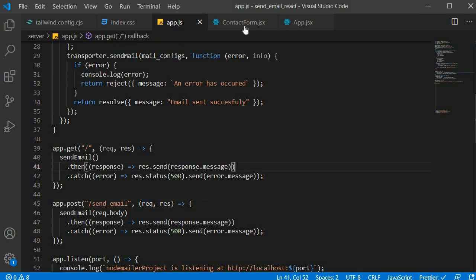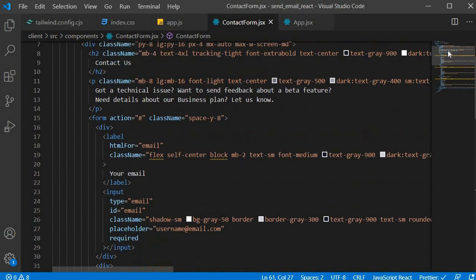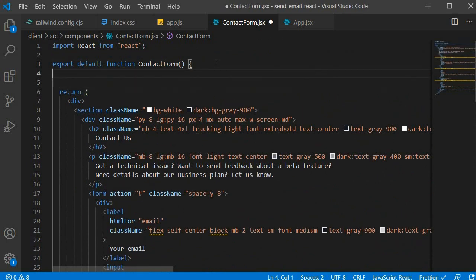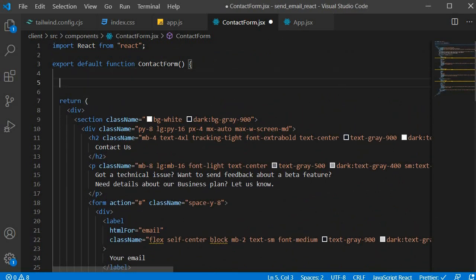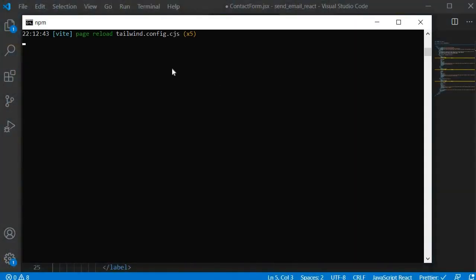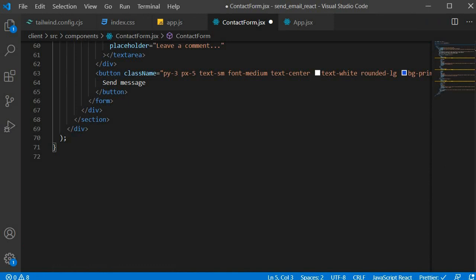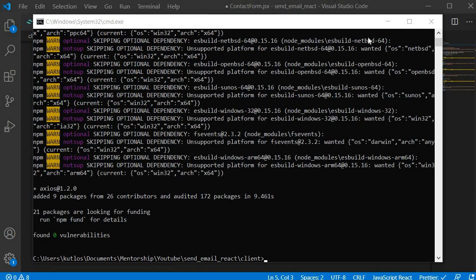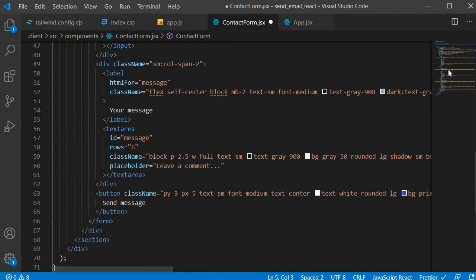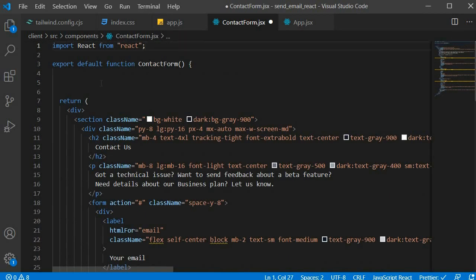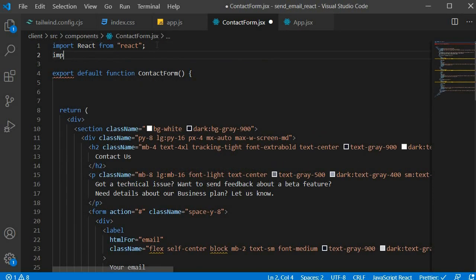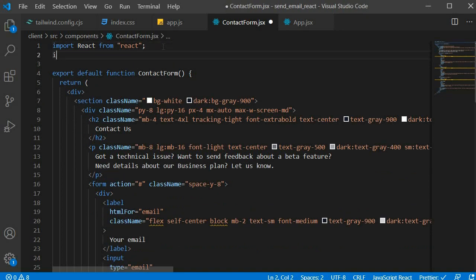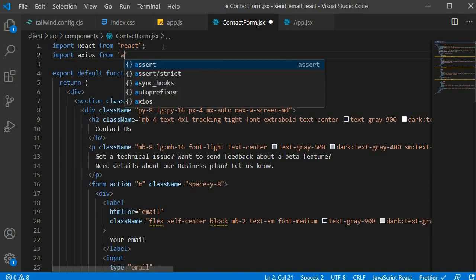So now we need to check if it works using Axios. So I think what we need to do as well is actually install Axios into our project. So I'm just going to say npm install axios, like that. And after Axios is successfully installed, we go at the very top and we can just say Axios. Okay, maybe we do need to import it. So maybe refresh our project a bit, and then import Axios from Axios like that.